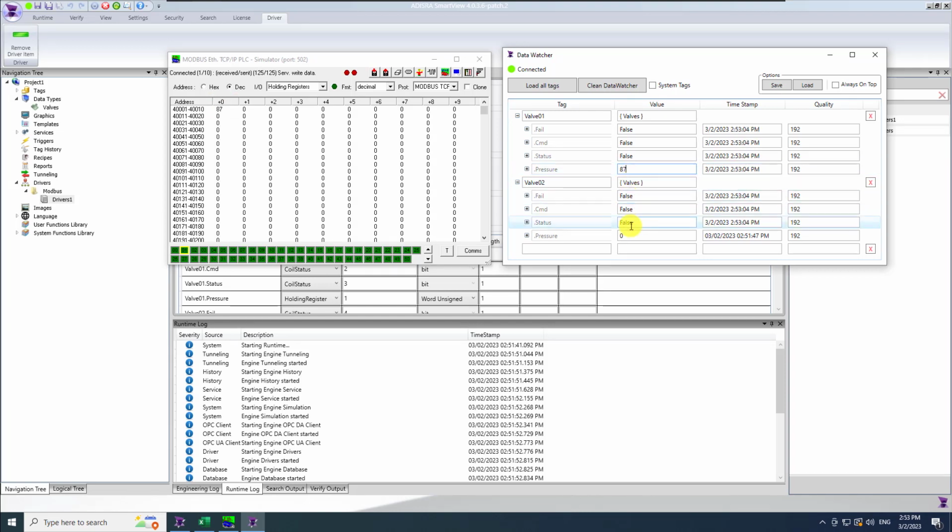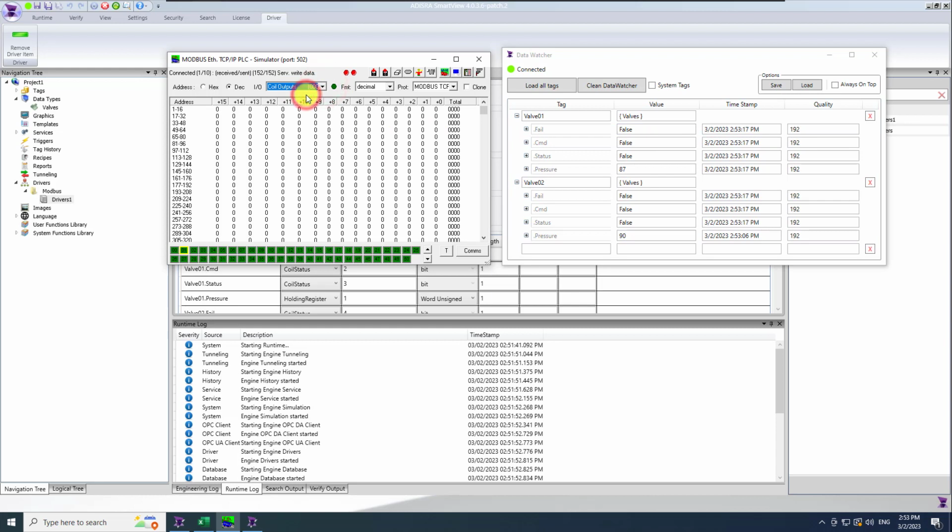Note that after writing new values to the integer tags, the Modbus address associated with those tags has changed in the Modbus simulator. Now, to view the Boolean tag values in the simulator, change the holding register option to coil status. Note that the address book has changed. Now each simulator Modbus coil status address is shown.